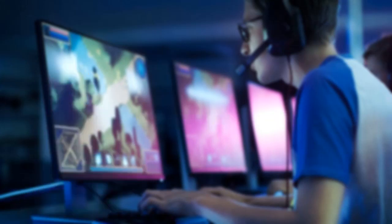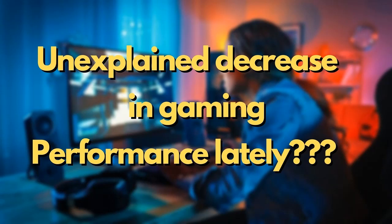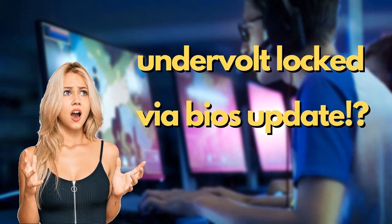The second question from the intro is that your system seems to be performing a lot worse as well as temperatures being a lot higher than when you first purchased your machine. Now, it is very possible that when you updated Windows, there was a BIOS update that locked you out from undervolting, so the undervolt that you previously carefully applied just isn't valid anymore. As discussed earlier, your CPU is now overheating, causing your GPU to overheat, and this is causing your system to throttle itself to get temps back under control.